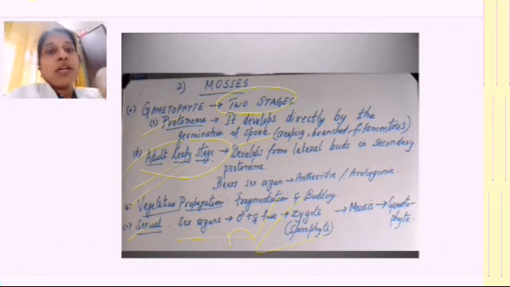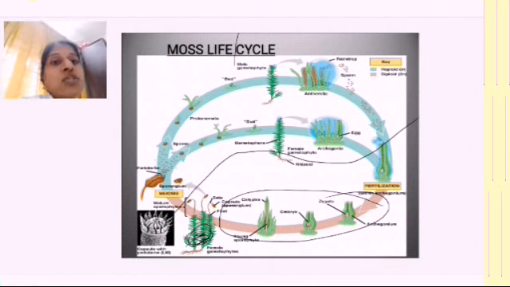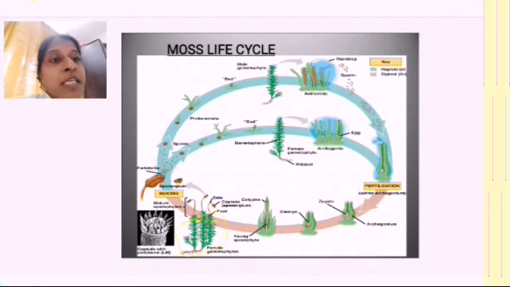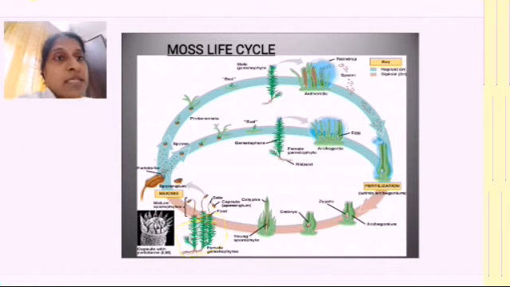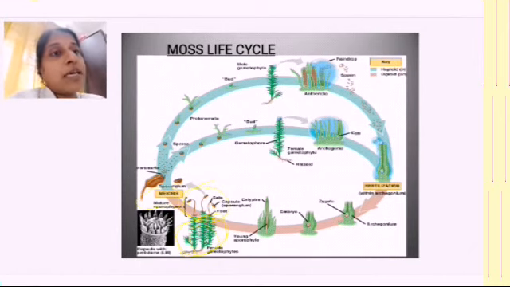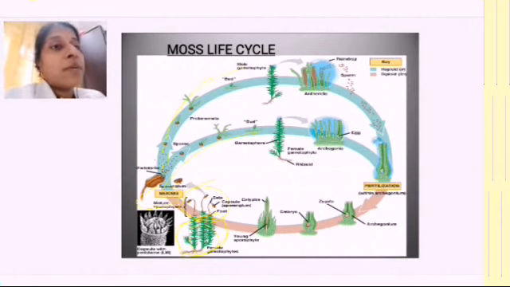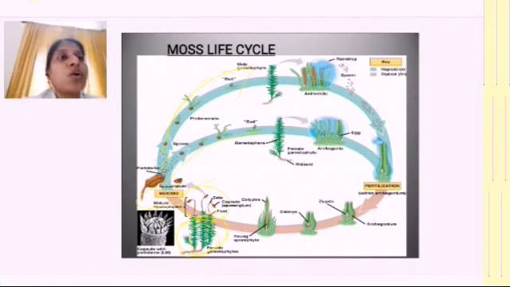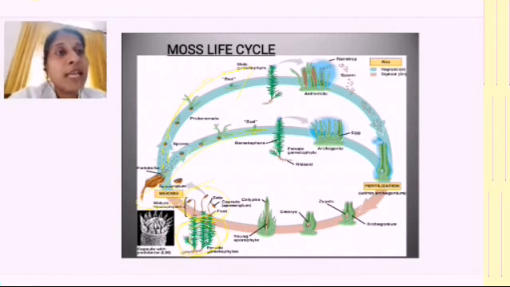We have already learned alternation of generation, isn't it? This is regarding your mosses. In mosses, the gametophyte is the stage where both male and female gametes are present. These male and female gametes have structures called antheridia and archegonia, isn't it? So this is the gametophyte and this one is the sporophyte. In the sporophyte meiosis is taking place and they are producing spores. One spore develops into the male gametophyte, and the female one turns into the female gametophyte.